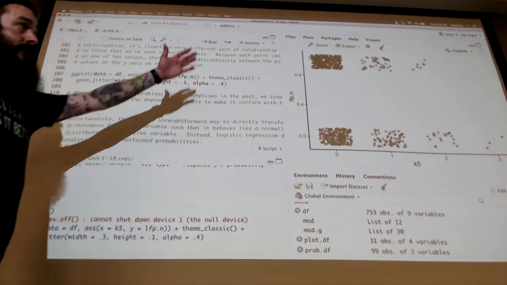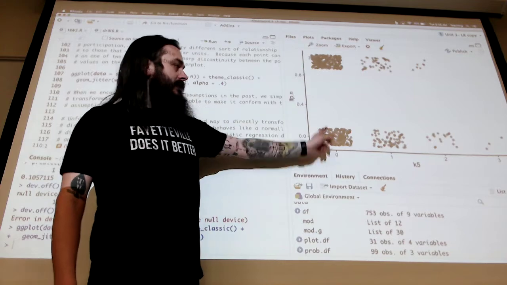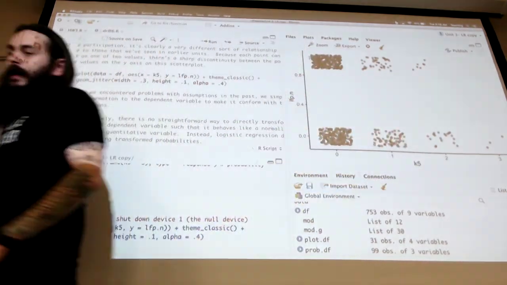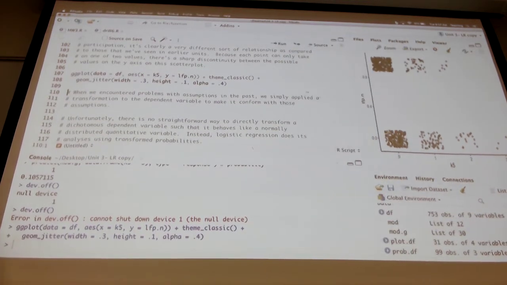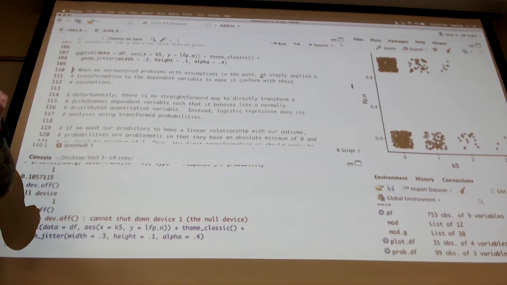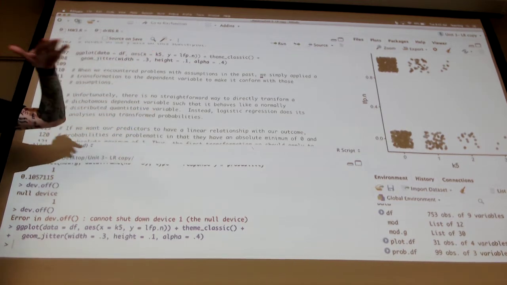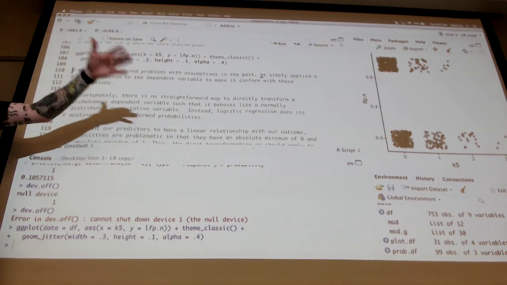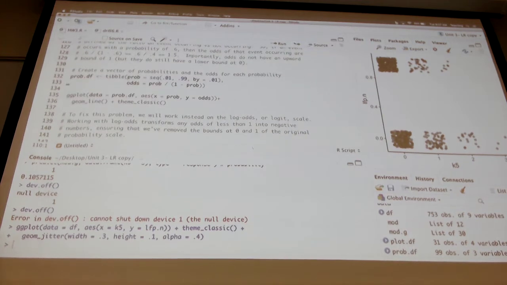So here's what the actual data look like, that these women are in the labor force and these are not, and then just grouped by how many kids under 5 they have. Before, when you're looking at the linear models, you can look at trying to transform things and so on, but the point is, there is no transformation that will work that makes this a linear thing and satisfies the assumptions. We have to use that generalized linear model.